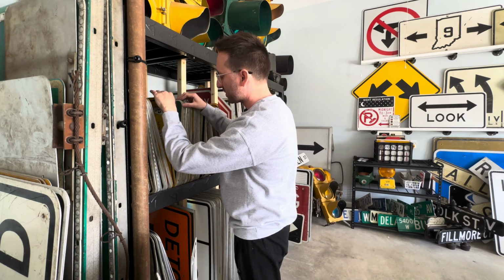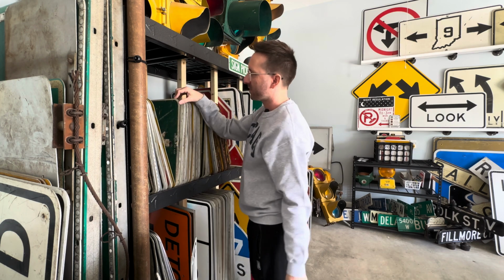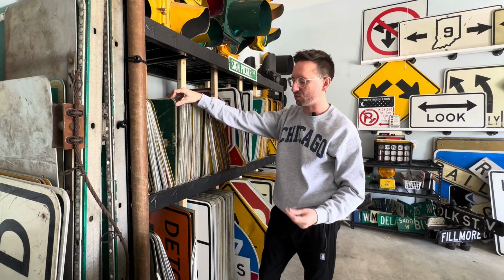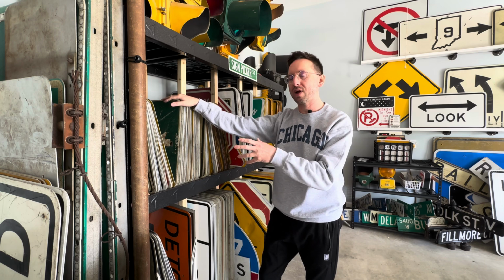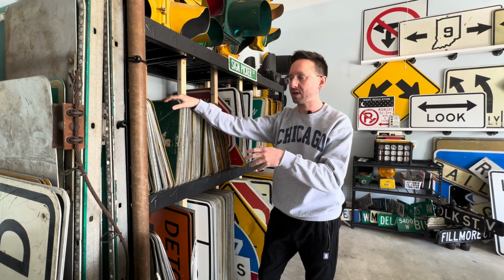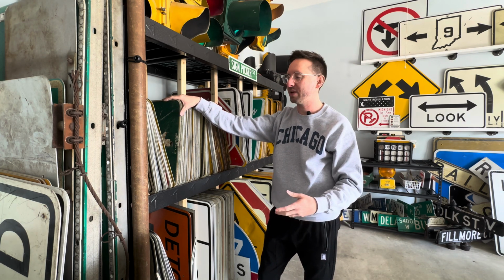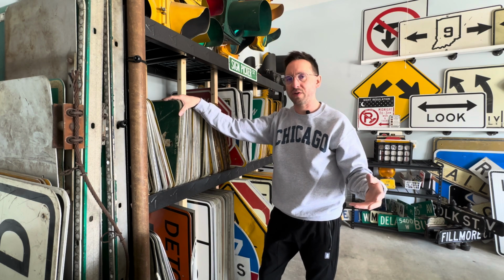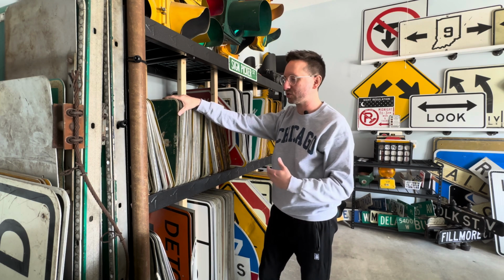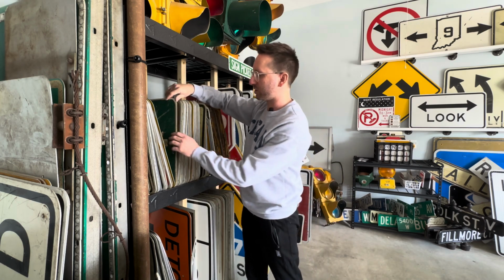Like I said, I got my first City of Chicago sign back when I was probably in my upper single digits of age, and that no parking sign was the first one that I'd received. And because of where I grew up in Northwest Indiana, just outside of Chicago, probably 40 minutes outside of the city, I was just always kind of obsessed with the big city life growing up. But Chicago was almost like, I didn't go there very often growing up. It was almost still like a world away. But being that I was into street signs, I really just loved the City of Chicago signage.